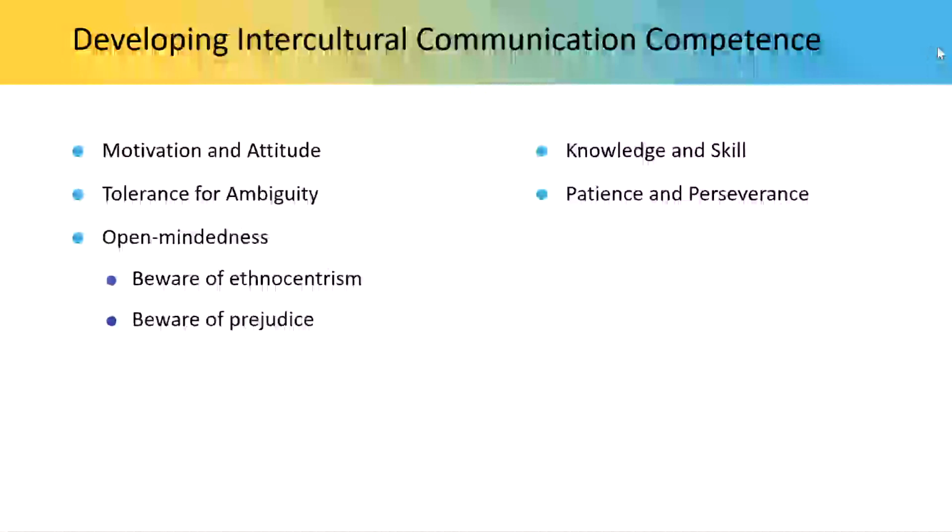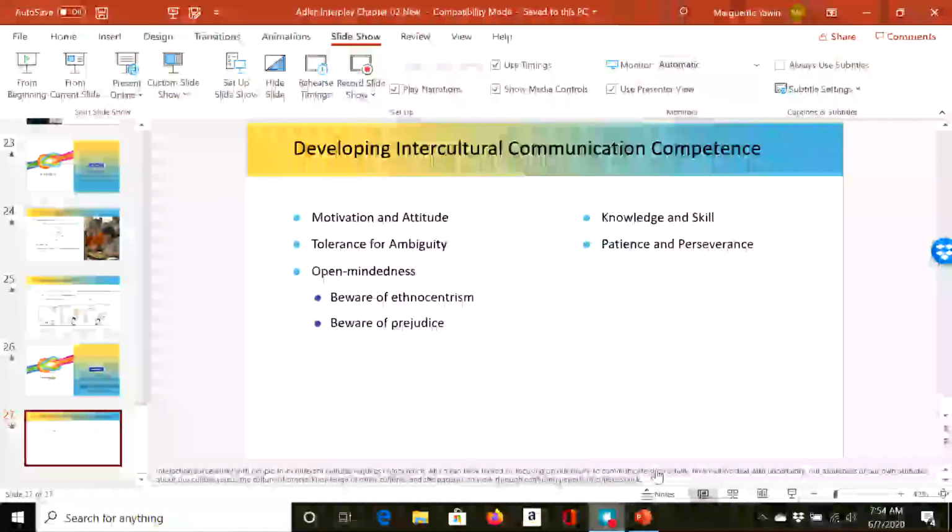I had to realize that I was going to make mistakes, but the only way I was going to get good at communicating with people was to keep doing it. I was a little younger then too, so maybe the perseverance was easier. The patience, I was not a patient youngster. But those are the last two components that are necessary for being competent at intercultural communication. And that is the end of chapter 2, all about culture.